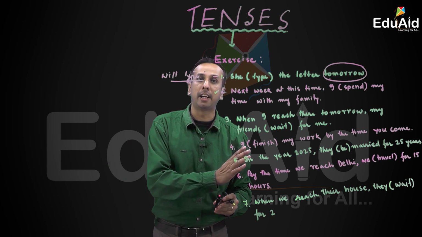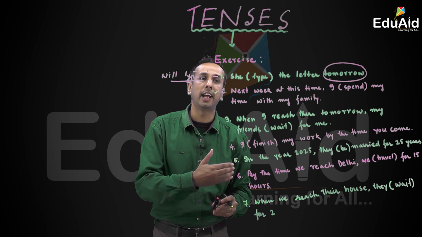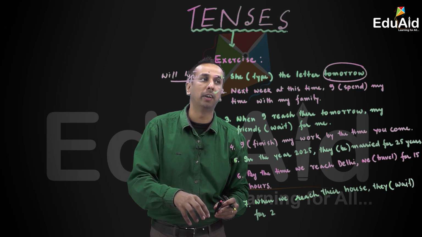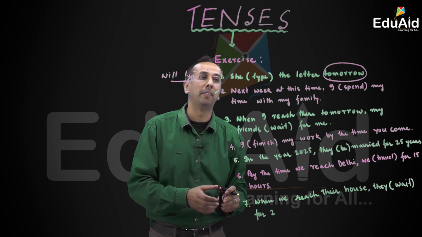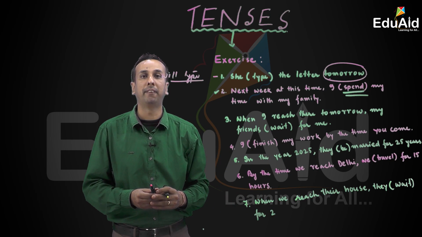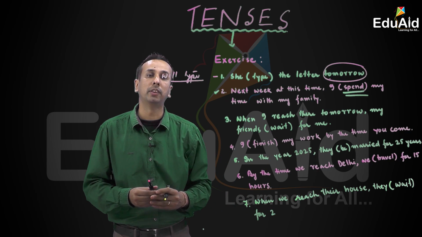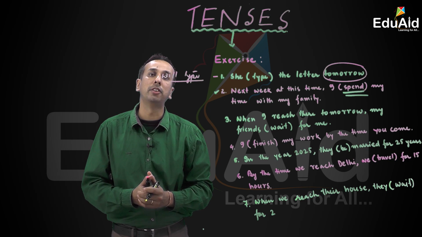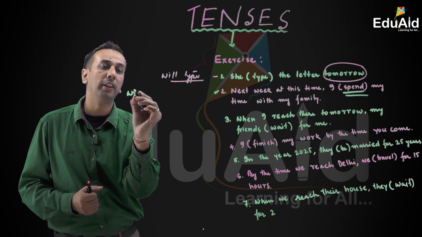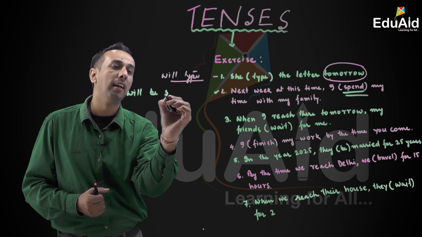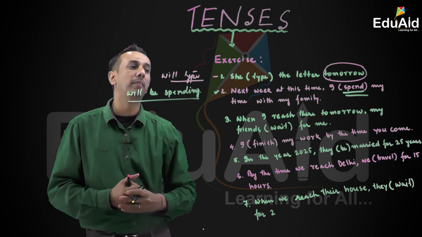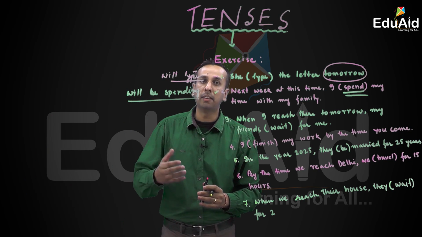Next week at this time. The clue denoting the time is next week at this time. Oha hoptahot eitu somoyot, that particular time they're talking about, I spend my time with my family. Eitu kam moi olop deri karone continue kori thakim. I spend my time with my family. So hence this question will be put under the heading called future continuous or future progressive tense, the concept that's discussed. So the answer to this question will be moi nischoy ke korim. So I will be spending, future progressive or future continuous tense, I will be spending time with my family.